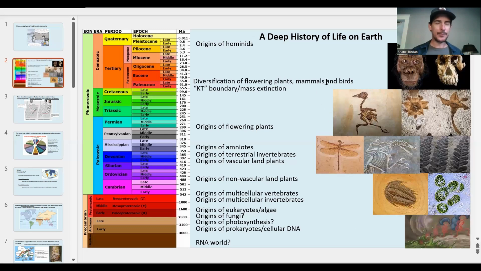And of course, we have a pretty good understanding of what life is like today. It's more and more difficult to understand what life is like in the past, especially as we go deeper and deeper and deeper into the past. So these are some of the goals of our thinking in terms of biogeography and how that relates to biodiversity.